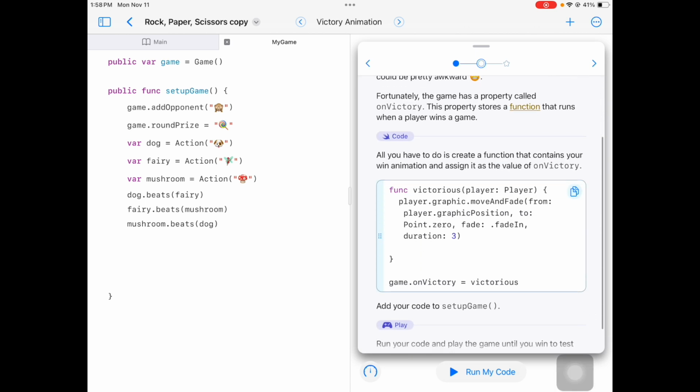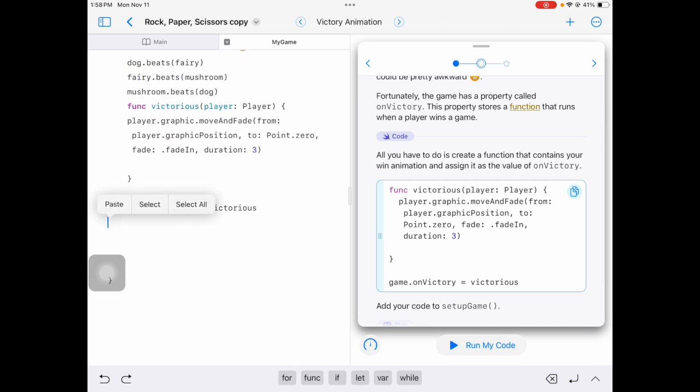In this victory animation, I am going to copy and paste my code, and I am going to place this function also inside of my hamburger buns and right where everything else is gone in this game setup. So I'm going to copy this, come over and paste.